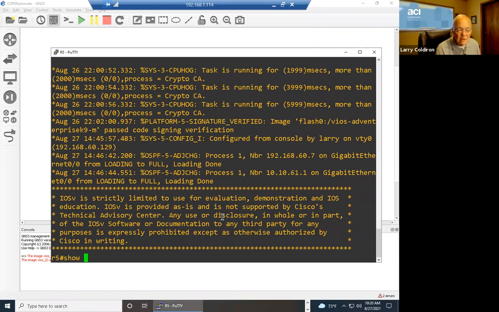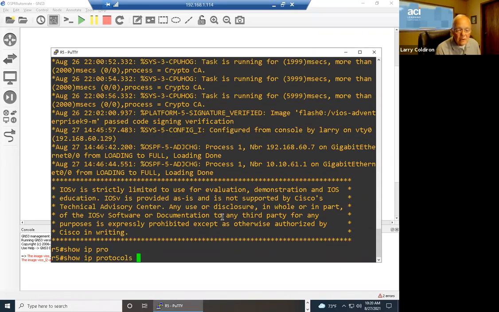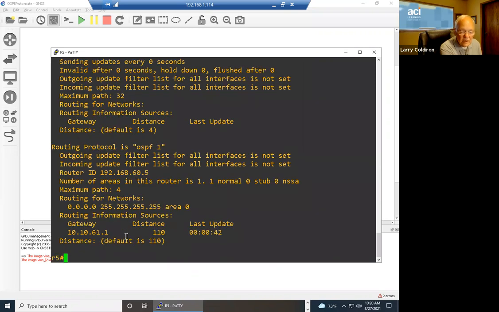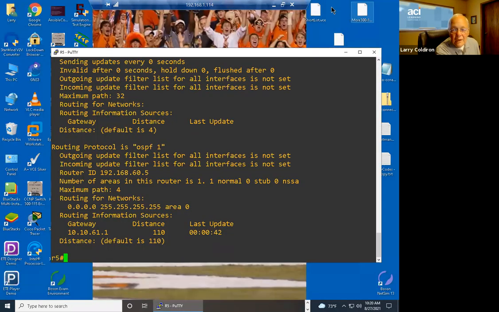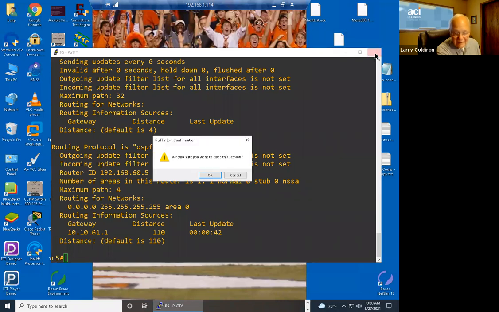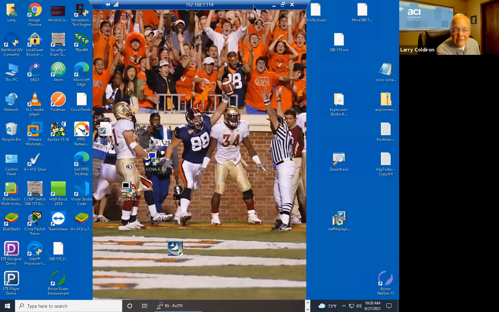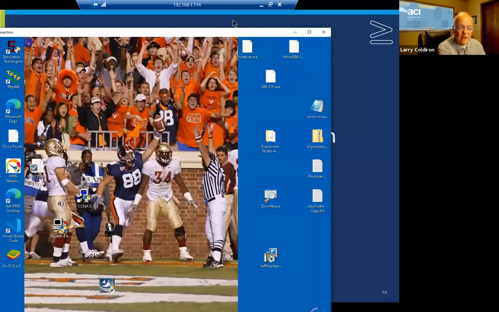So the show IP protocols for this one: OSPF 1, routing for networks, area 0, all of the things that we would expect to happen. So again, a rudimentary, basic look at what we're talking about with Ansible and with automation.